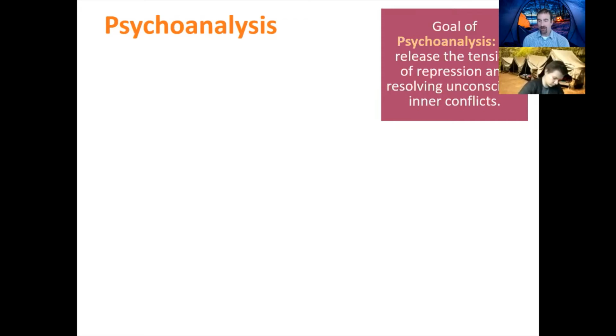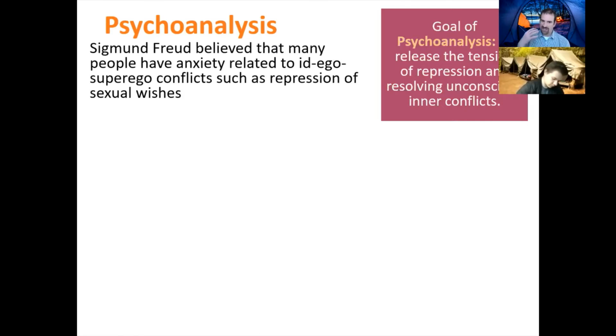If we remember going back to Freud and his thinking about how personality develops, hence why we started this section talking about personality, Freud suggests that we have these inner conflicts. They derive from our basic animal needs versus doing things that are socially appropriate. We have conflicts in going through the different stages of development, like the anal stage, making sure we're able to establish how we can take control over things and handle that control. Tying these psychoanalysis thoughts together, Sigmund Freud believed that many people have anxiety related to the id-ego-superego conflicts, with the superego conflicting with the repression of sexual wishes.